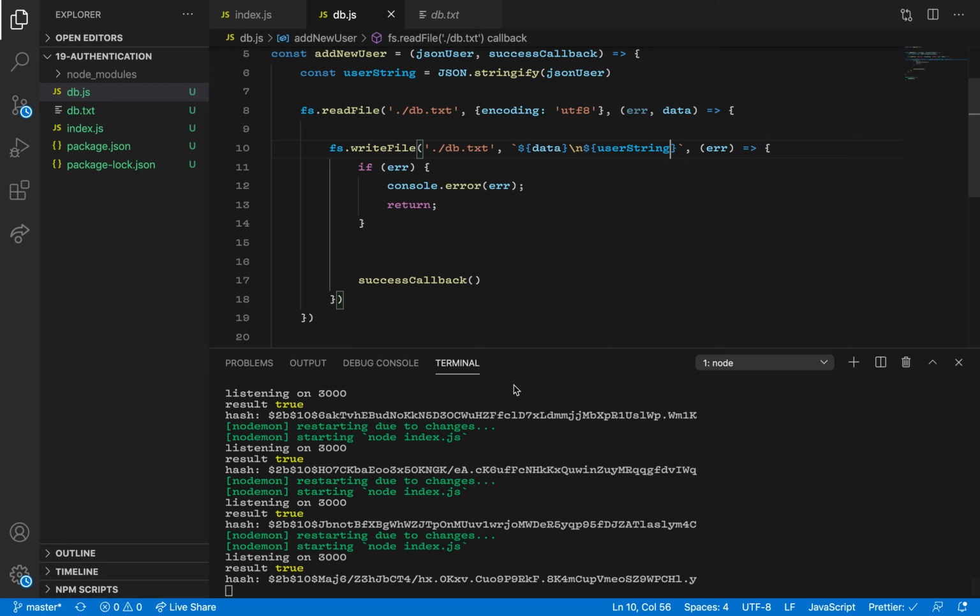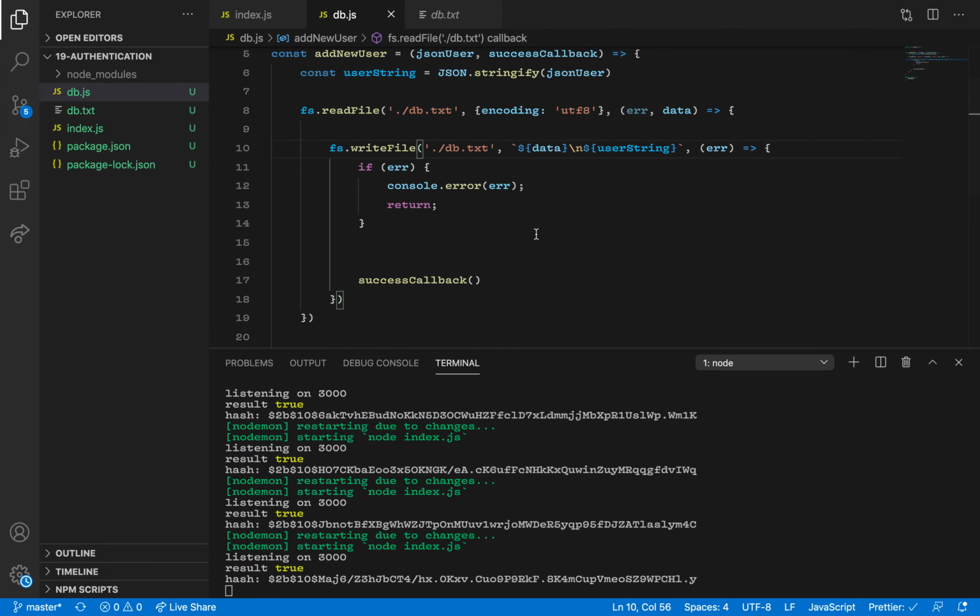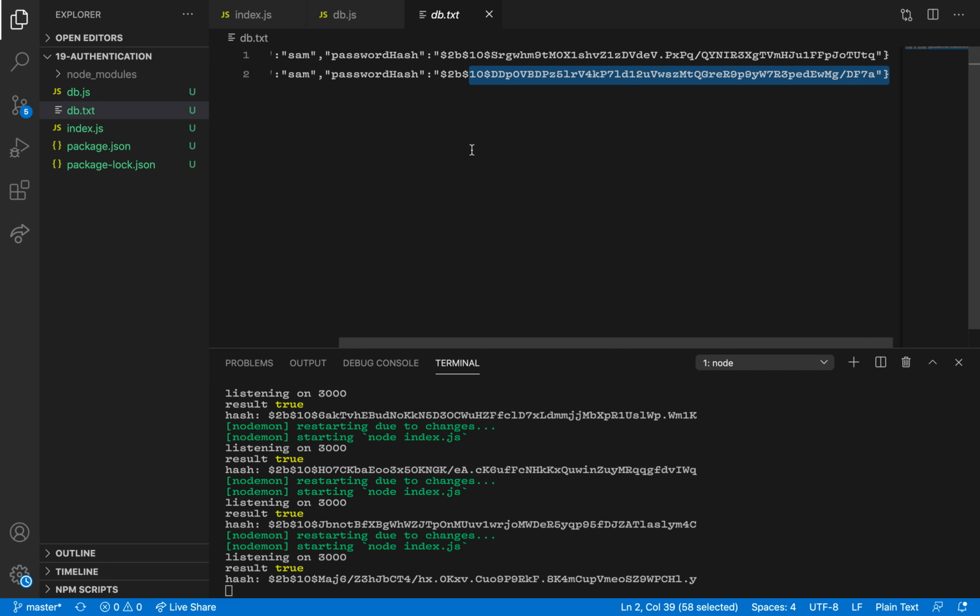Whoops. Let's see if that works. Great, we've got two in there. They actually have the same username. Probably they have used the same password. In fact, we know that they've used the same password, but with our bcrypt salt, it has saved a different hash each time.